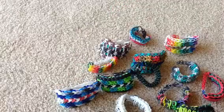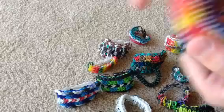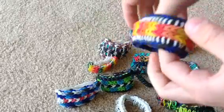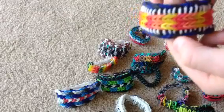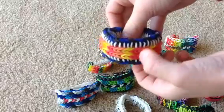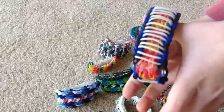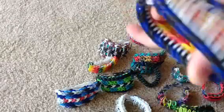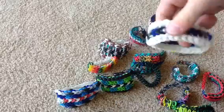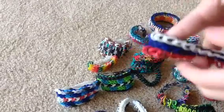And then I also created this. It's called the Super Stripe Fishtail Sailor's Pinstripe Bracelet because it's 4 fishtails right here. 1, 2, 3, 4. And it is reversible, but it does have more stripes than a normal sailor's pinstripe.